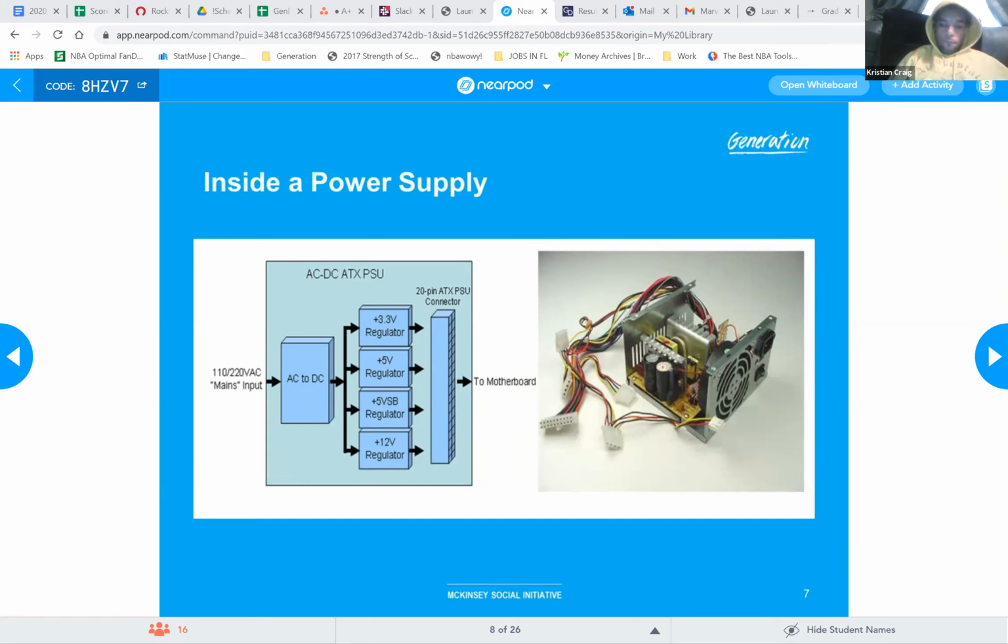All right. So pretty much inside the power supply, which we will never actually try to do in real life, you can see they basically put up a little bit of a schematic. One of the primary functions when the power comes in, the first thing it does is convert from AC into DC. Then it starts breaking things out into the other voltages required by the internal components, like +3.3, +5, and +12, and sending them out.